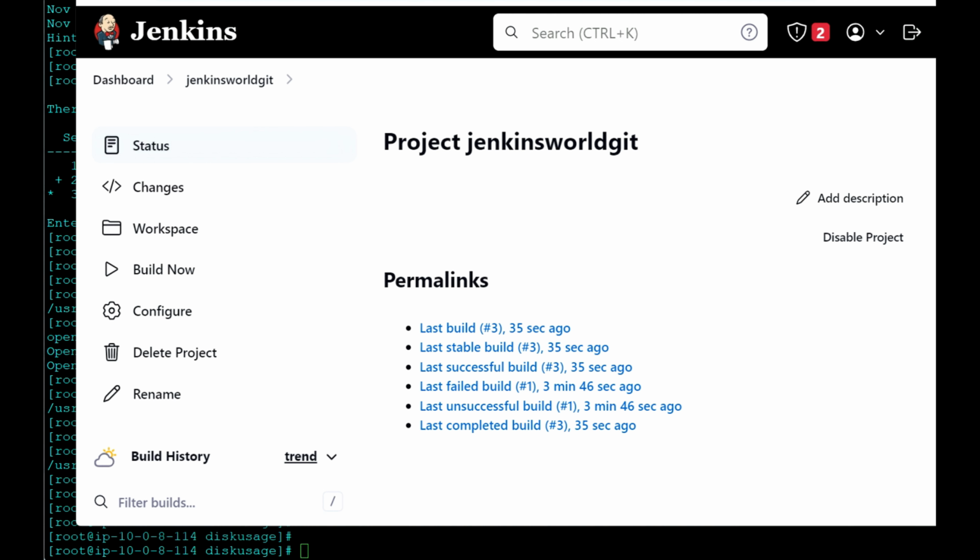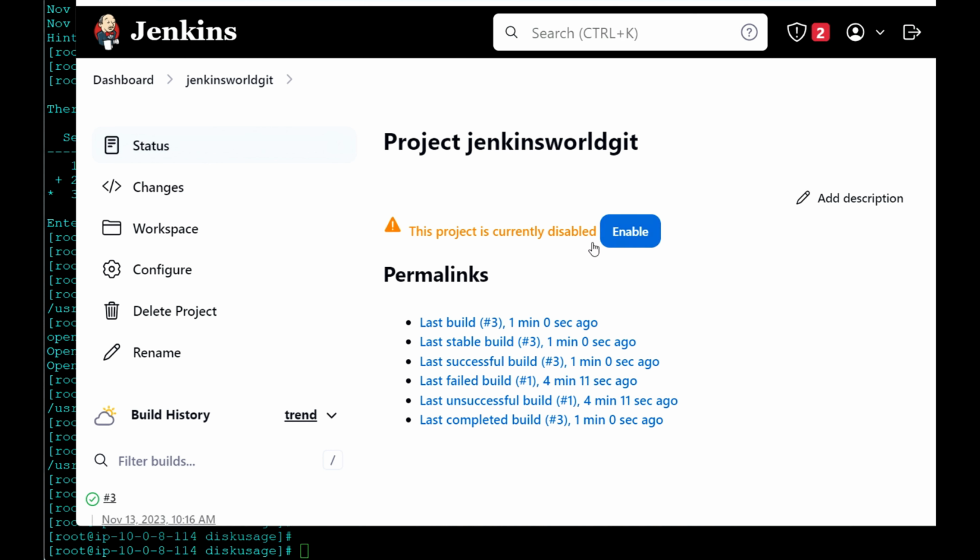Now let me show you some other admin options that you can use. When you go to that project, if you'd like to disable it, you see on the right side there is a disable option. You can click that one and it will be disabled.